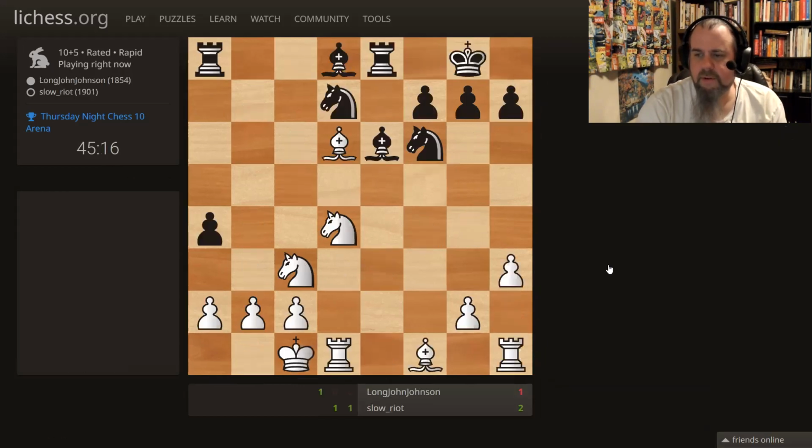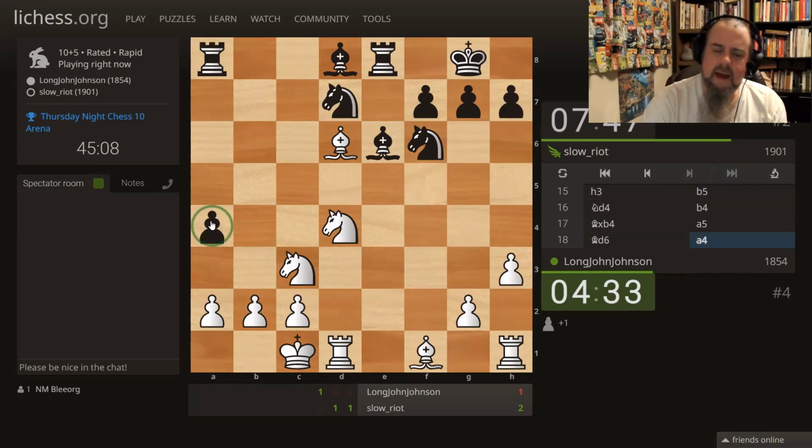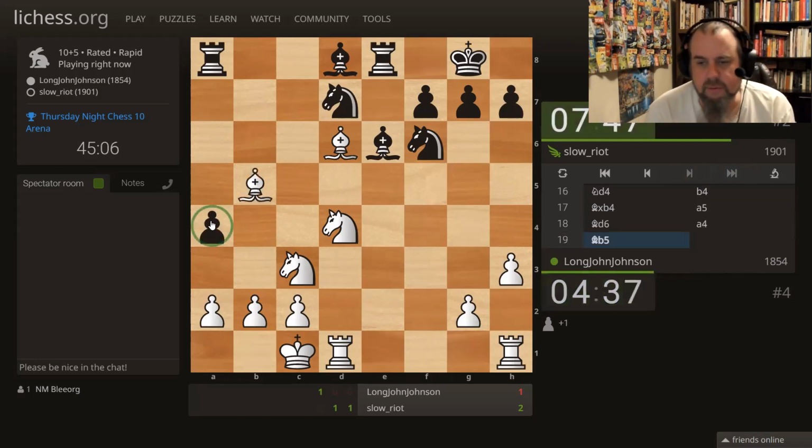Okay, so while that's going on, let's go back to this game. The pawn was accepted, and then he just simply went back again, and we have a 1 versus 3 pawn storm. Now he develops and double attacks. A3 is met by bishop takes, winning yet another pawn.